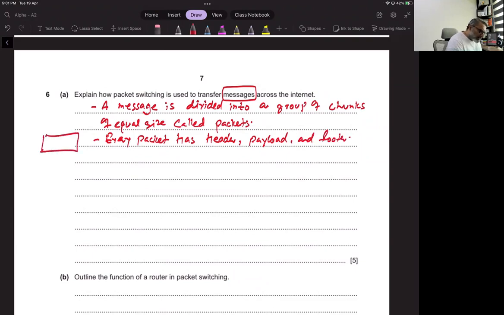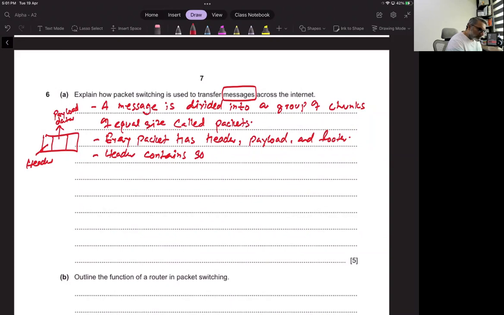Let's say this is our packet. Payload is data. The header contains, we have got what?